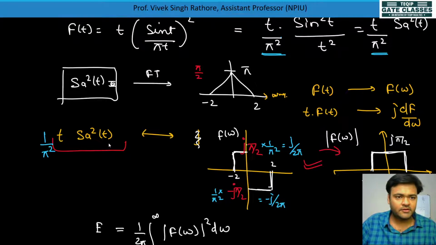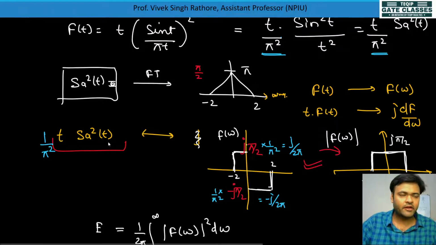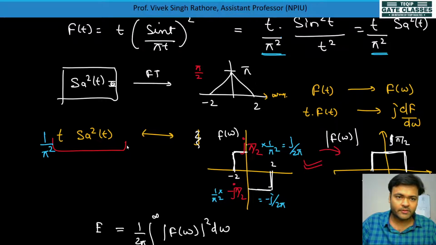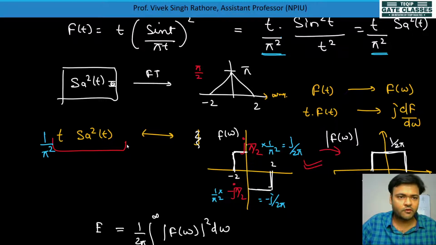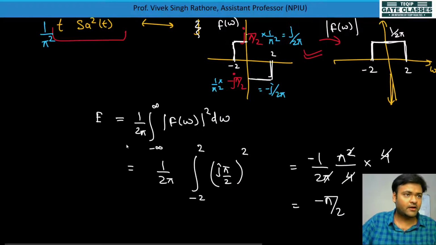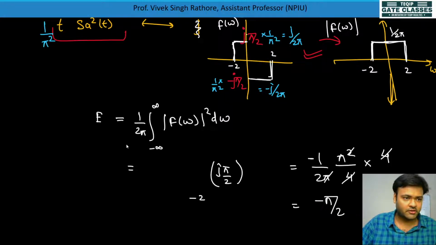And then if you take the mod, when we take the mod, we will not take the j value, because only the mod value will be there. So I'll erase it like this, and it will be 1 by 2 pi, because the mod value will be there. Now I will erase all this, because certainly we have not considered that value, that's why. Okay, fine.